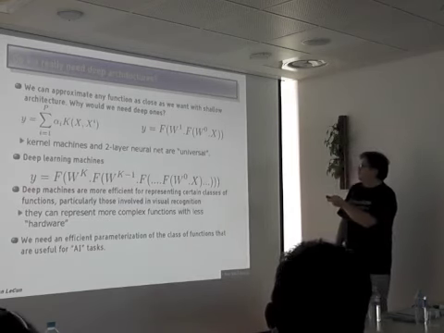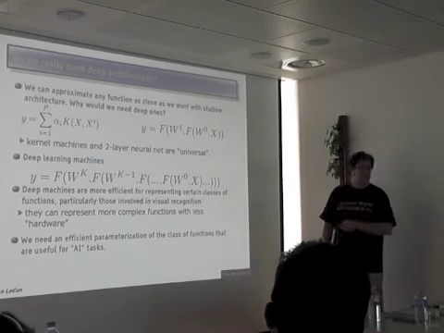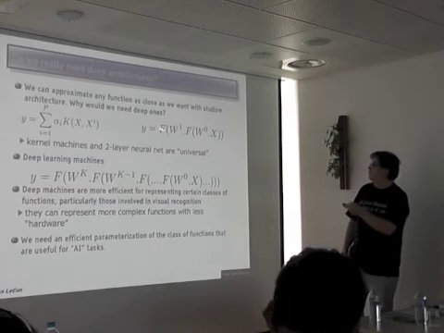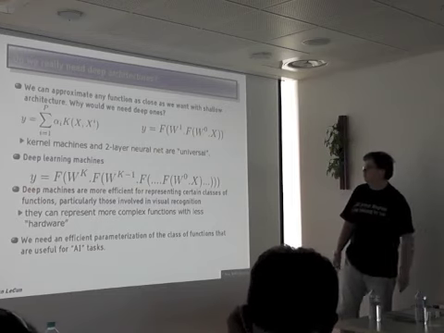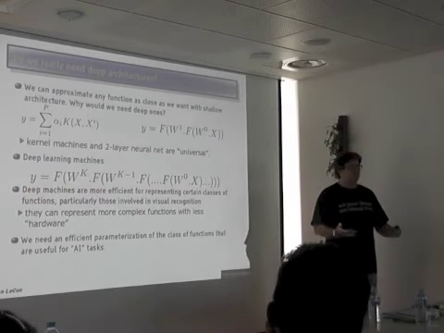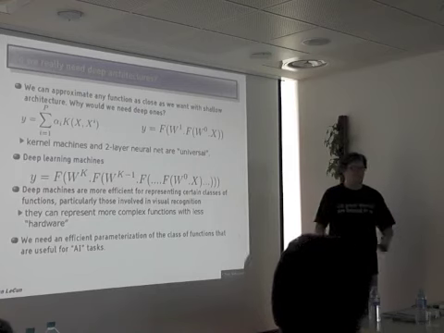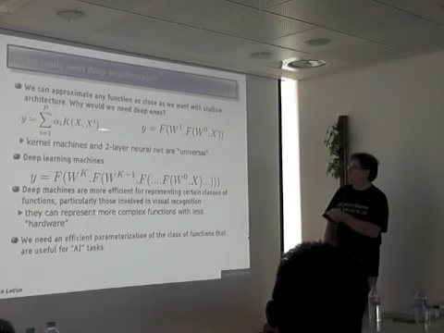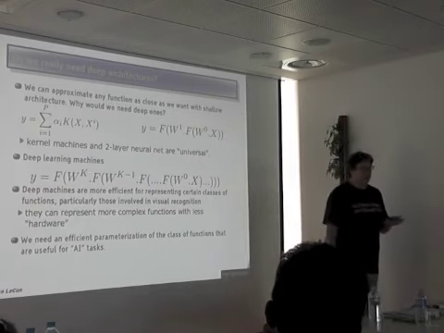And so the form of deep learning is more something like this, where you have a succession of linear and nonlinear operations that you can stack. This is a two-layer net. So that's still a little shallow, and you can stack multiple layers. And so why is it that some of the functions that we're interested in implementing, things like computer vision, would be more efficiently represented by something like this than by something like that or like that? It's a fair question to ask, and there is no real good answer to this.